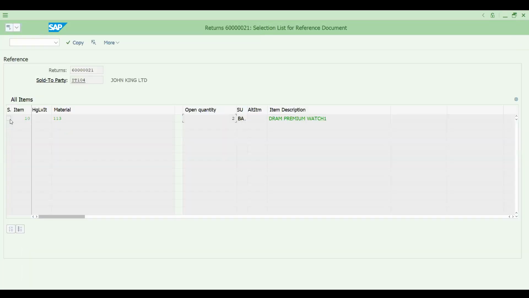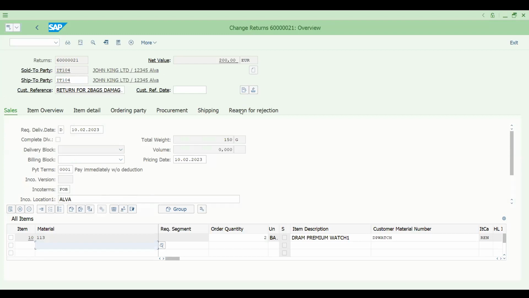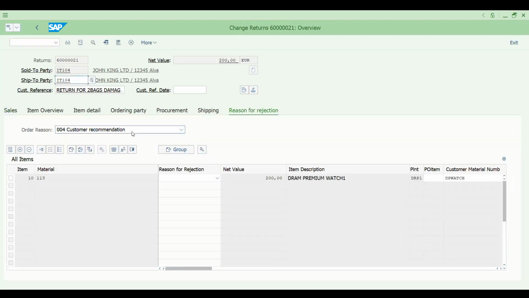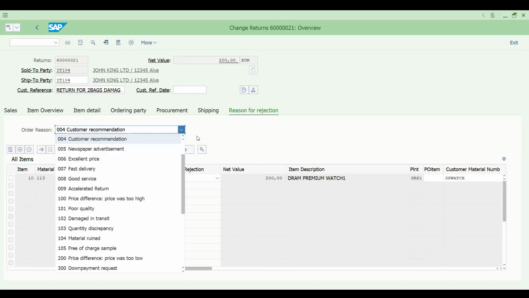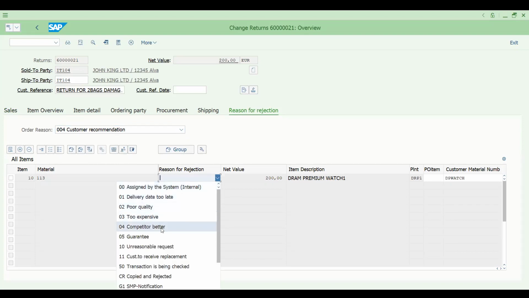This button is disabled because you already utilized this quantity for the return delivery. This is the most important step when you would like to create it. Go to VA02 of the return delivery and come to the reason for rejection.